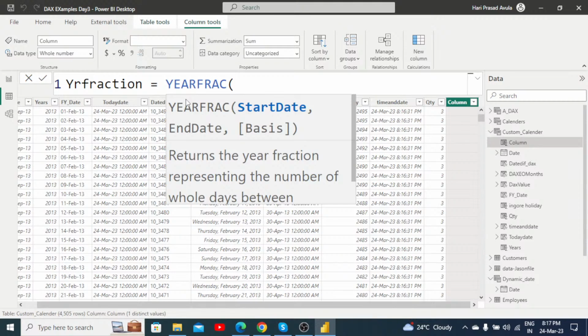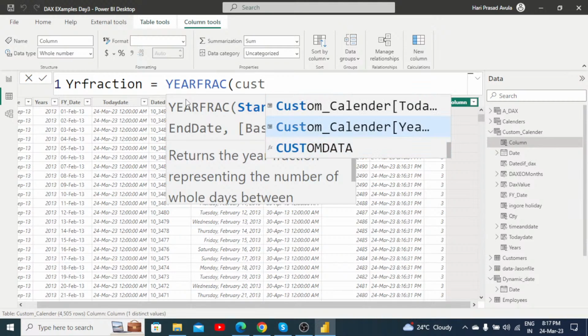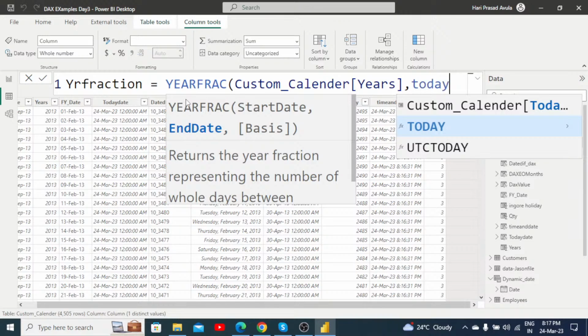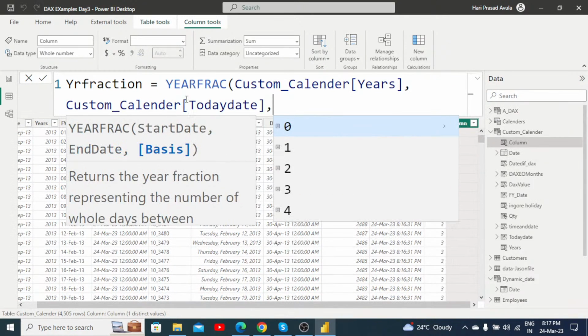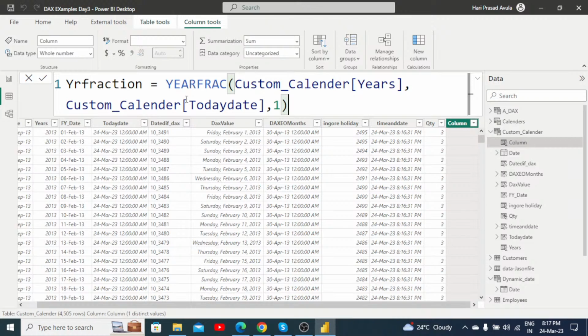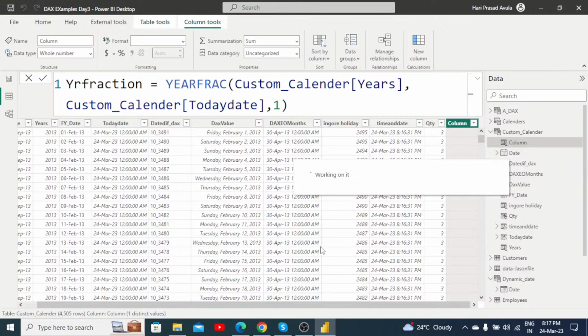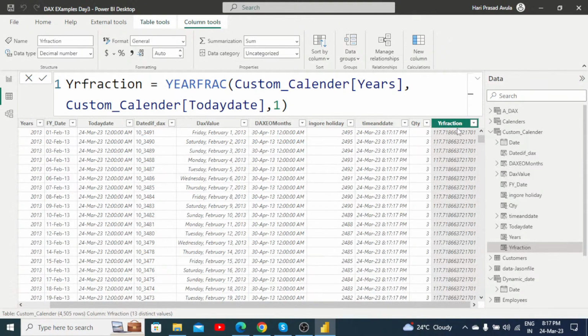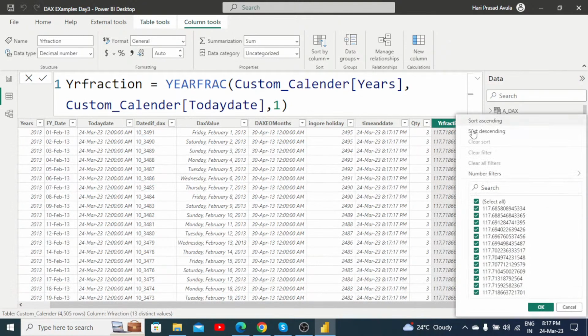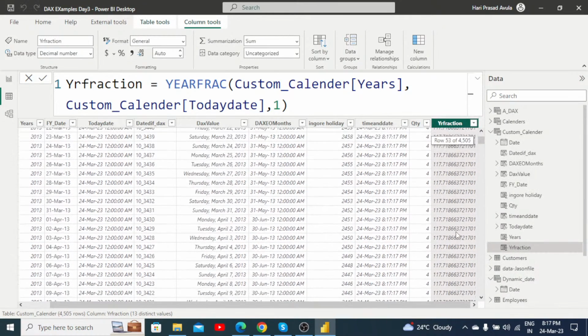We have the custom calendar date, the end date, today's date, and the basis, obviously starting from one. So let's do it. We will divide it. And see this, it is divided, the year fraction by 117. Almost, the point has a difference, otherwise it would be the same value.